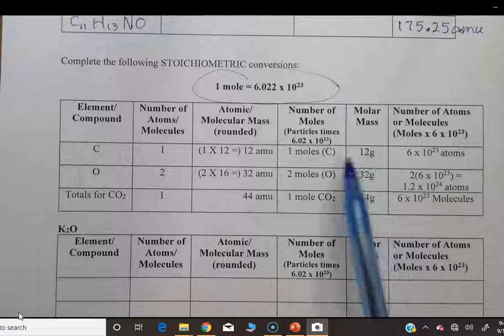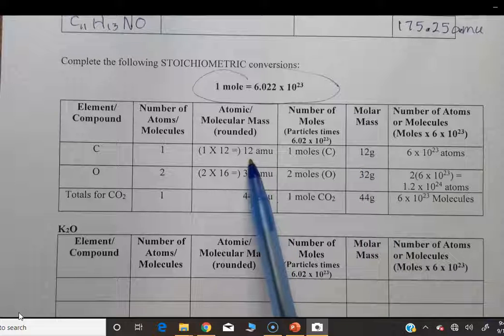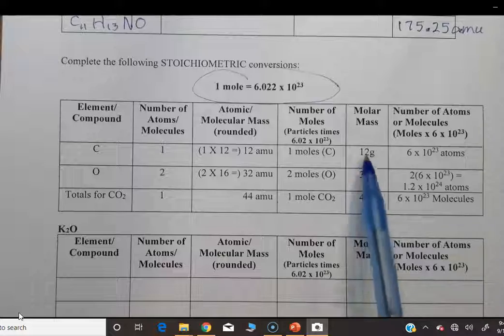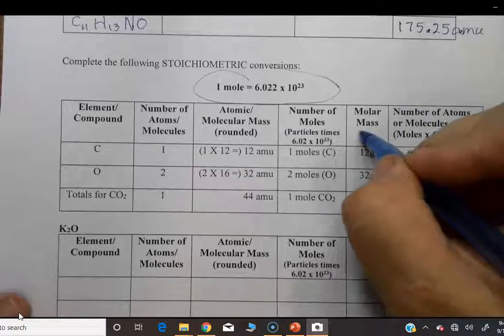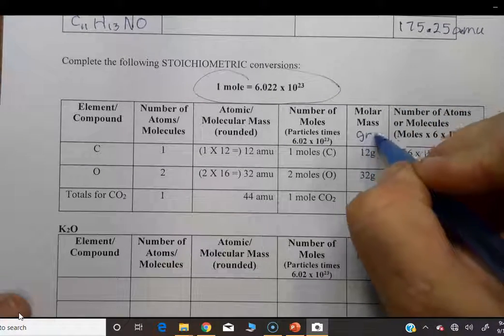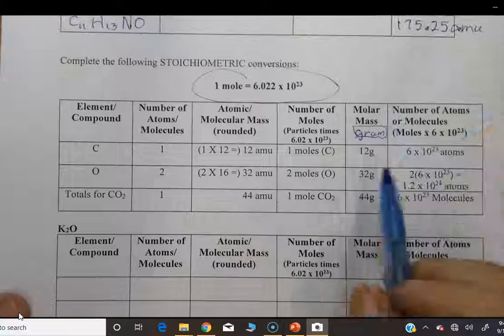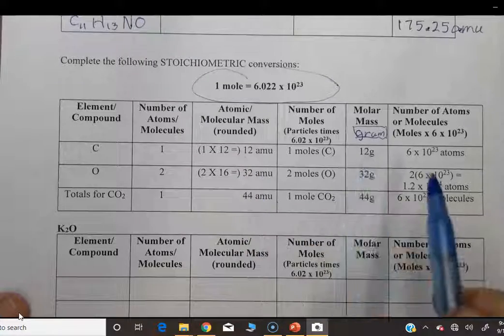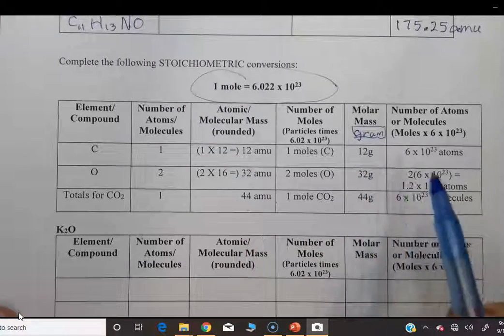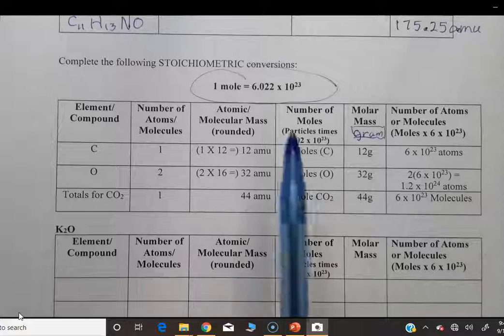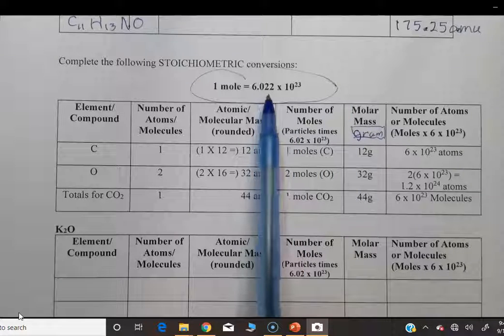So what this does is it relates our microscopic mass, which is measured in AMUs, which we can't measure on a scale, they're too small, to our molar mass, which is in the standard unit of measure for mass in chemistry, which is a gram. It converts it to the same exact numeric value of grams, 12 to 12, and we can measure in grams. We did it already in this class when we were on the scale. So that's the magic of this number called a mole.